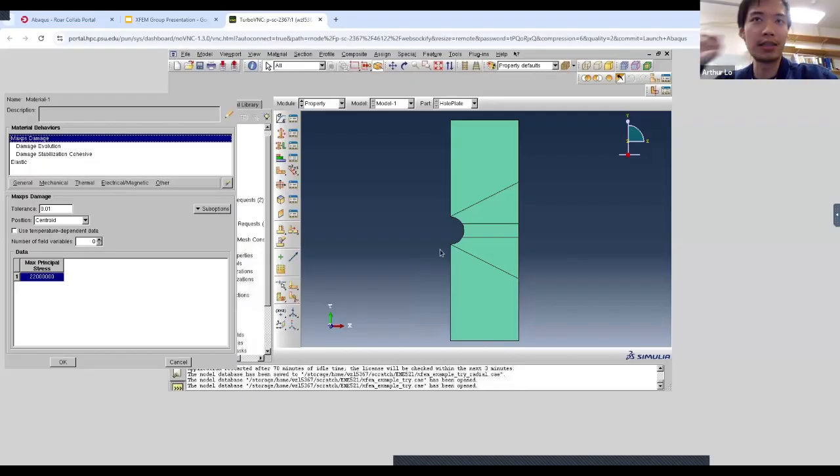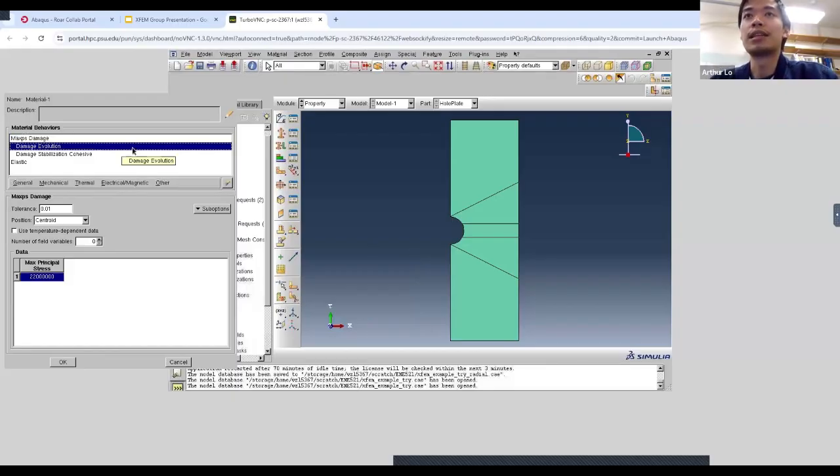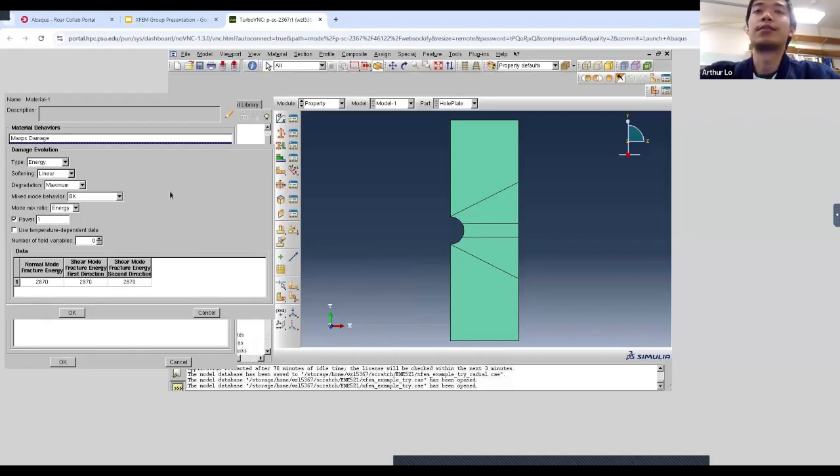Whenever a part of the model is experiencing more than the maximum principal stress, which is 22 megapascals here, a crack will form. Once it forms, it will propagate based on the damage evolution criterion. So essentially, once you have a crack in something, it's going to behave slightly differently compared to if it was an intact whole.